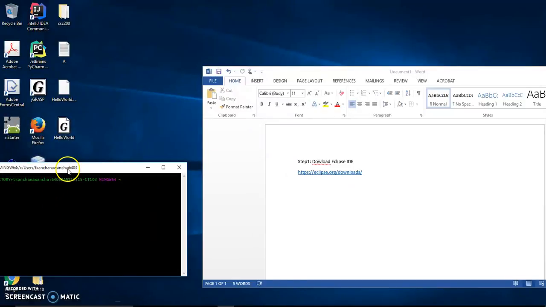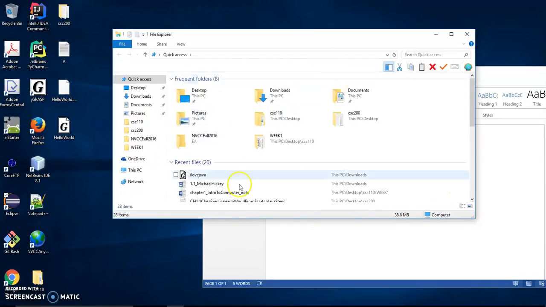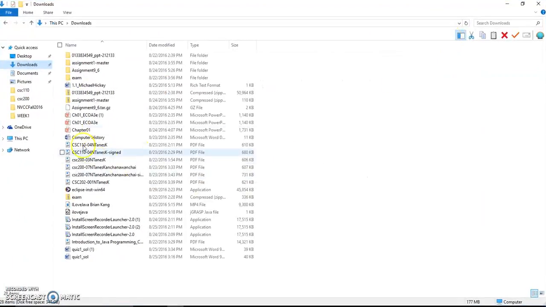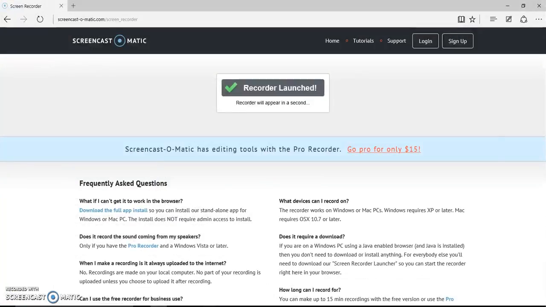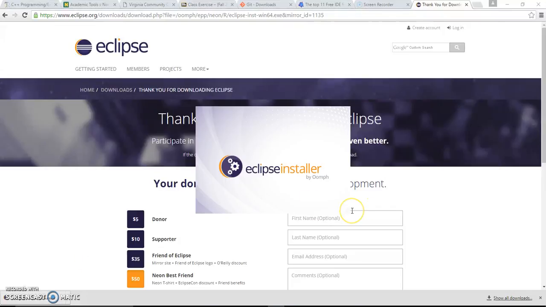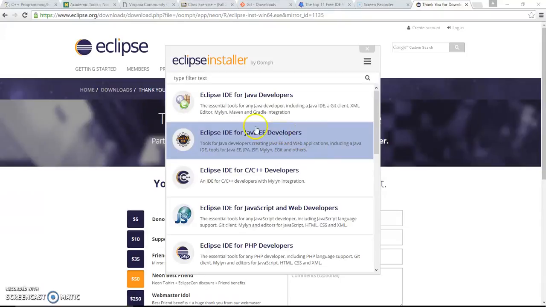So after you download, one thing about Eclipse is it's not an installer. You don't have to do install like next. It just comes with the whole zip package. Once done, I'll show you. You can just extract it. This time it's an installer, so sorry. The previous version was not an installer. You can extract and use that. So this one is an installer.